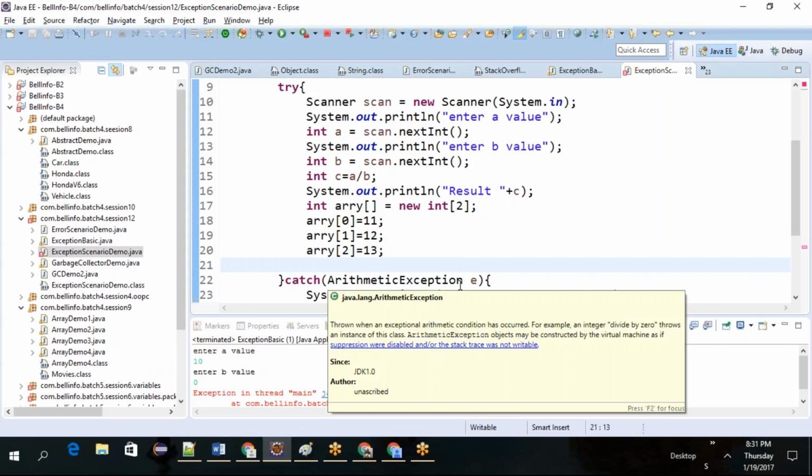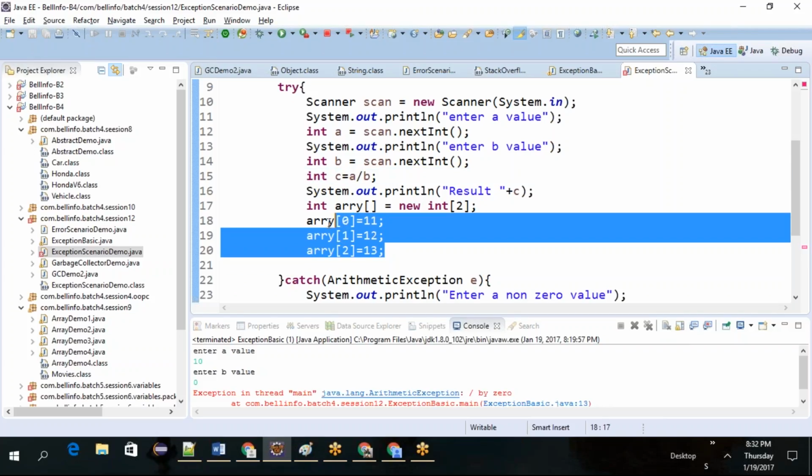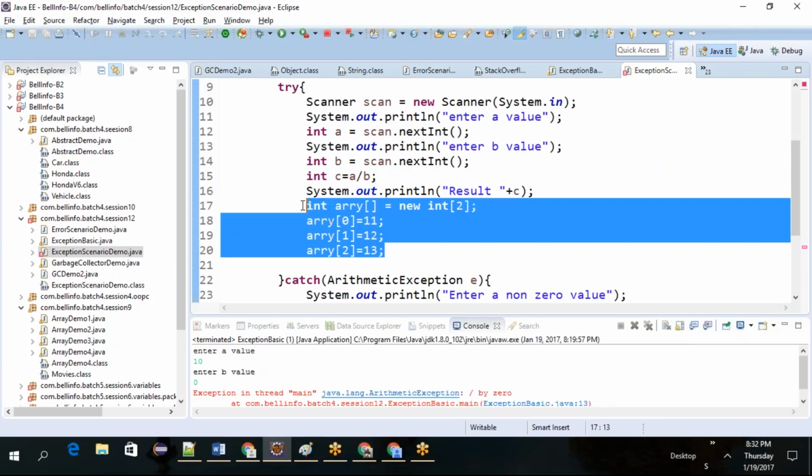In this business logic, we anticipated two different errors. One is arithmetic exception, which you expect to happen if the user enters a wrong value in B. The other is array index out of bound exception, where you enter more than what the size is supposed to be.